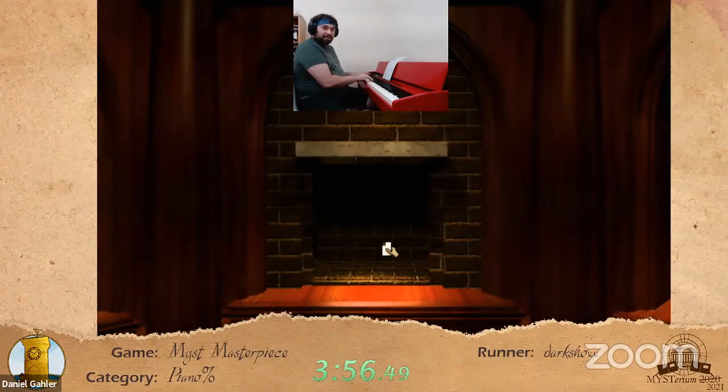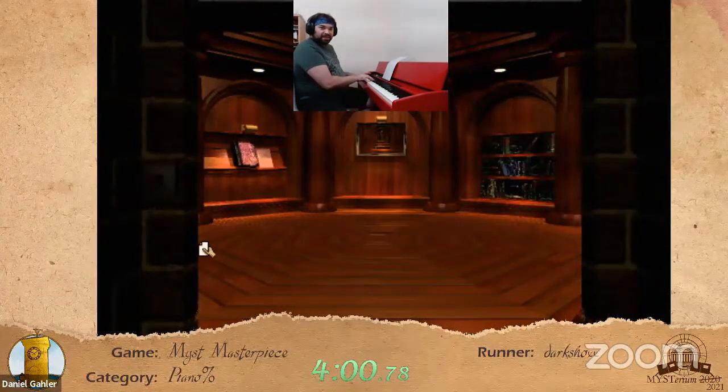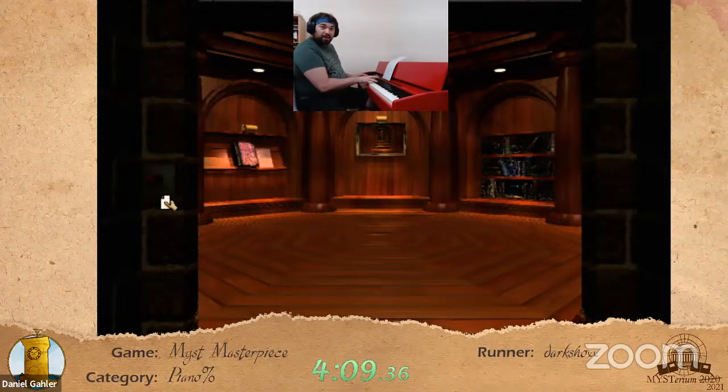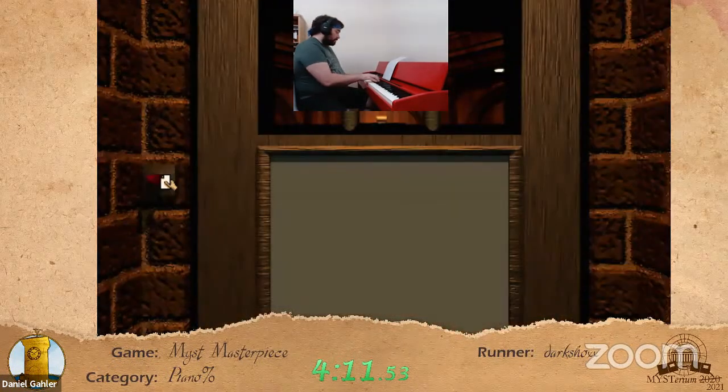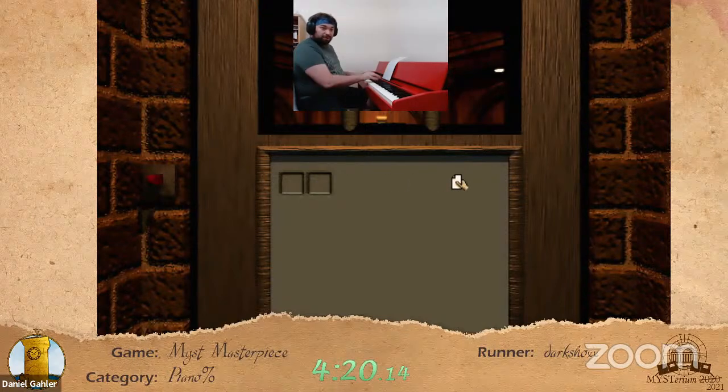The dreaded fireplace. I say dreaded just because in the speedruns, this is the thing that will break everything. But let's try anyway. Now, I didn't put a lot of theory crafting into this for the piano. So essentially what I'm going to do is I'm going to matrix.print the fireplace code, except I'm going left to right and right to left.